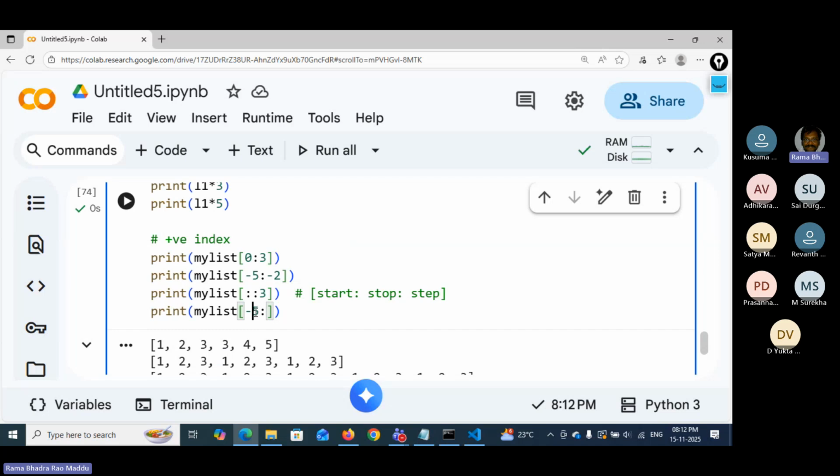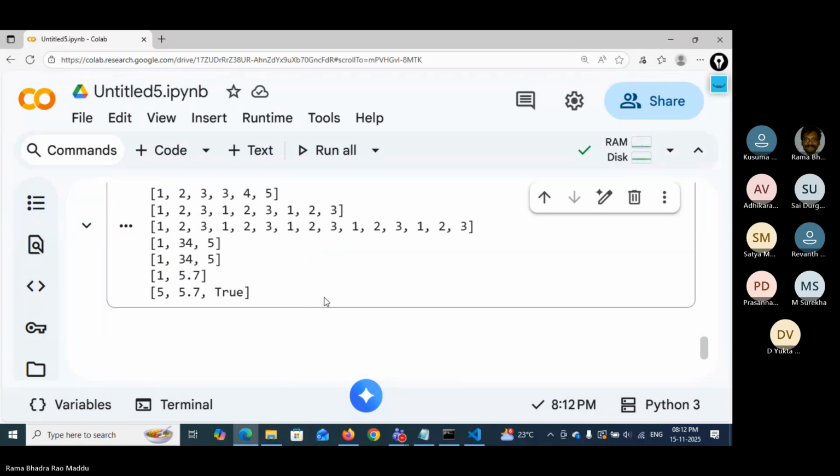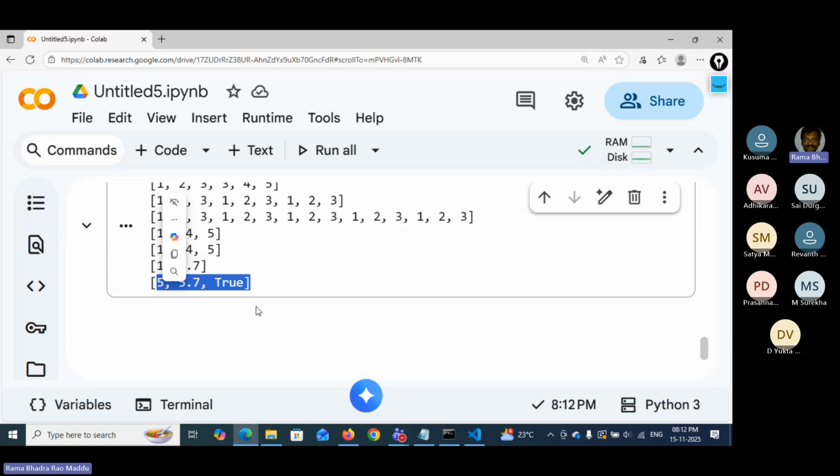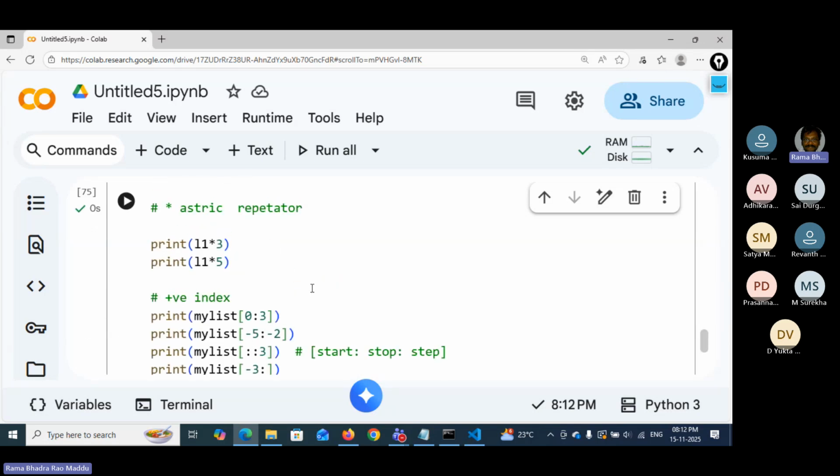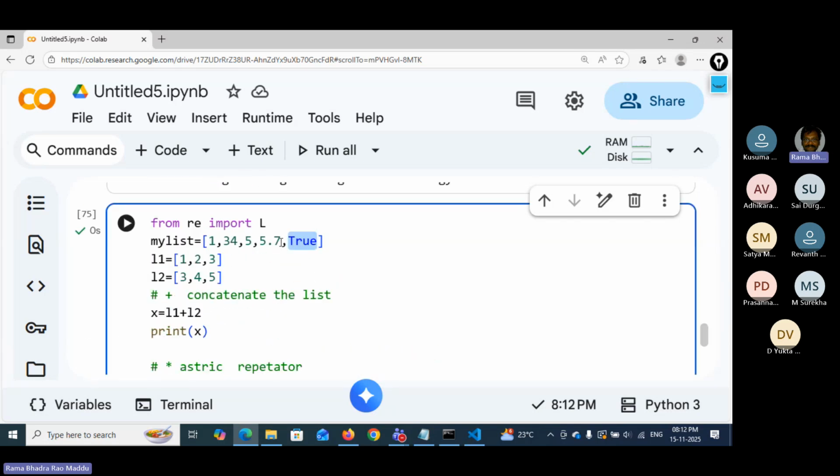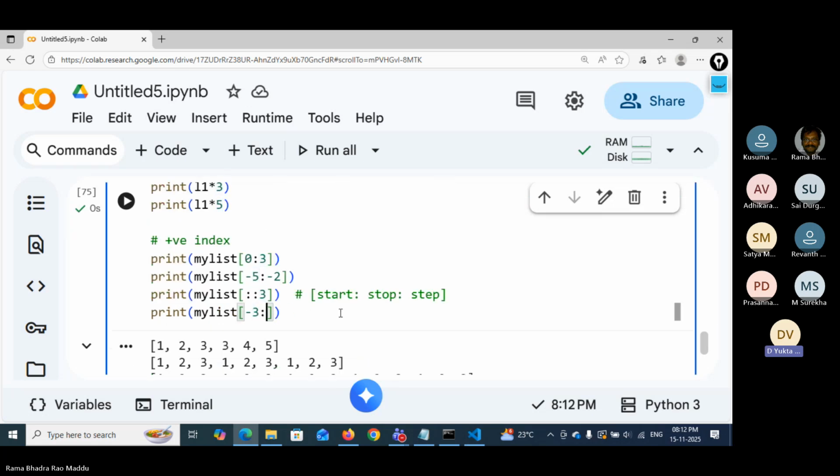If you want to print -3, we are printing up to, the stop is not included. If you did not mention anything, it will take up to the end.